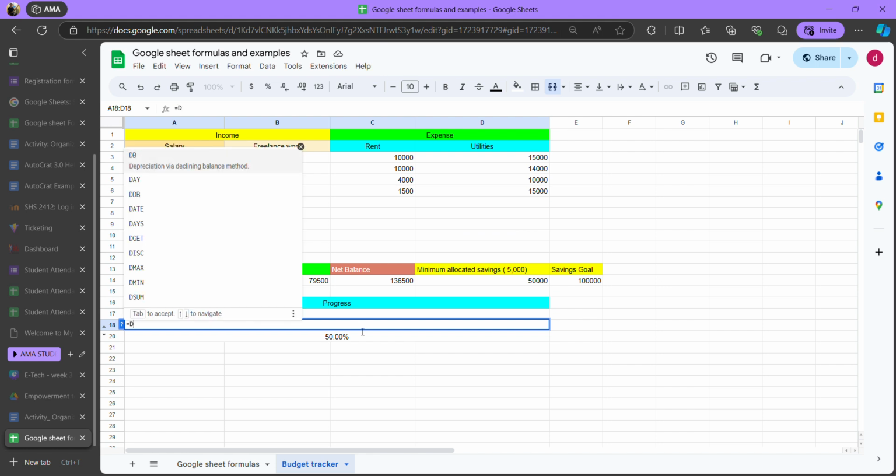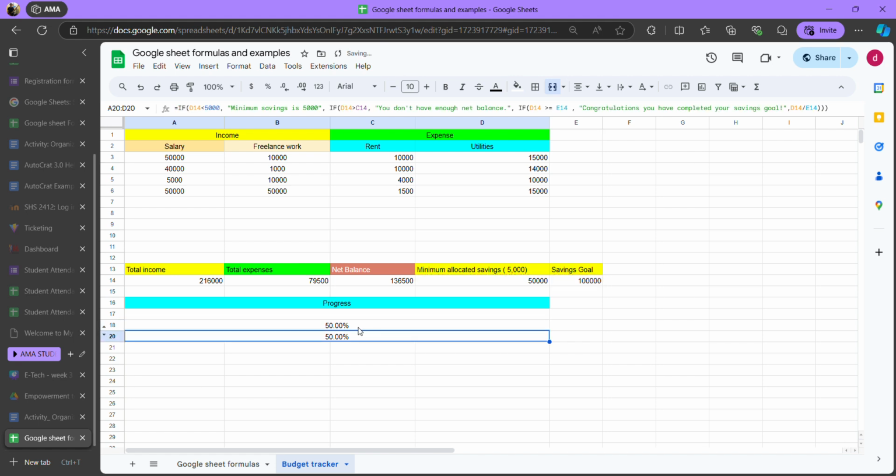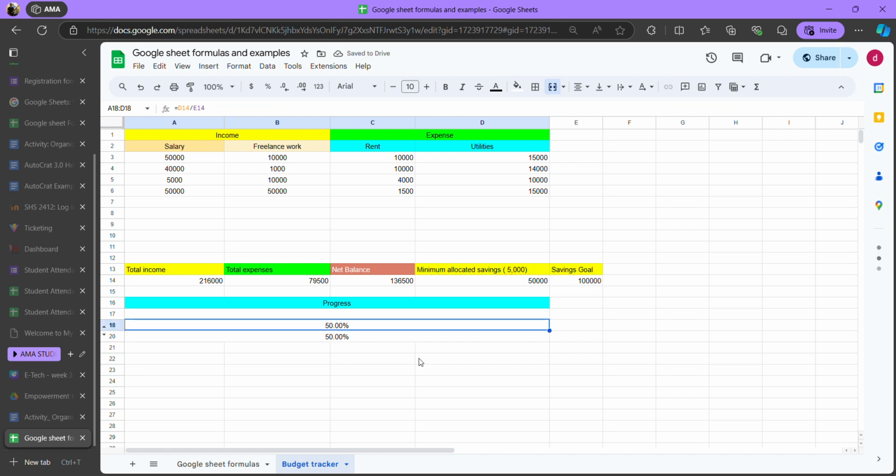That would be D14 divided by E14, correct? So as you can see, it's the same. Let's put it here. Okay. So as you can see, it's the same, right?